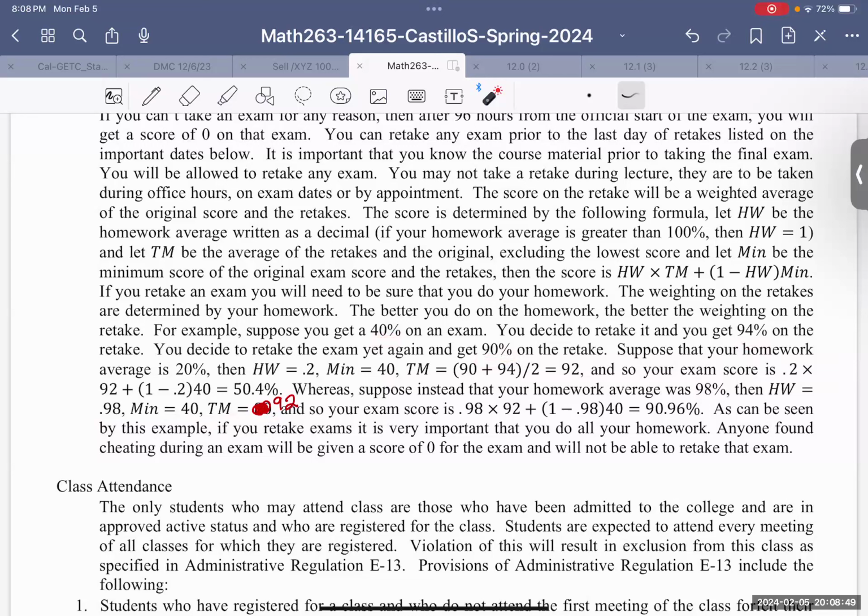So notice that even though your exam scores were the same, if, and only if, you retake exams, then your retake weighted exam scores will depend on your homework average.